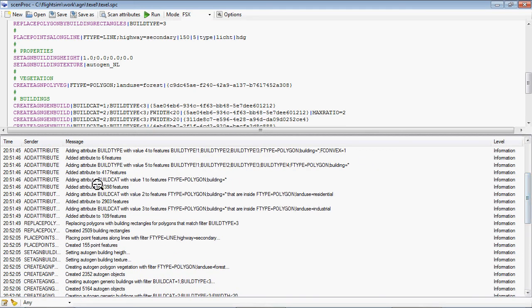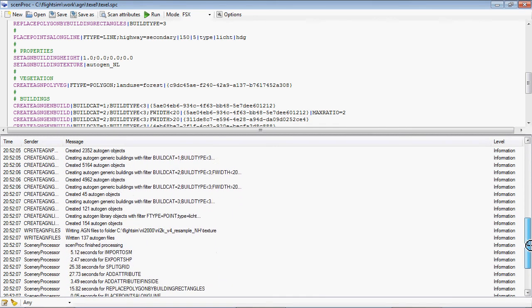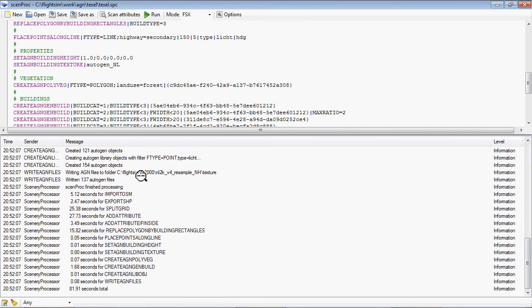There are almost 7,500 buildings, of which almost 3,000 are within the residential category and 100 are industrial buildings. So you'll find all kind of useful feedback in there. Also how many Autogen objects have been created, and then here the different files have been written, 137 files. And at the end it will show you how long it roughly took to do all this.